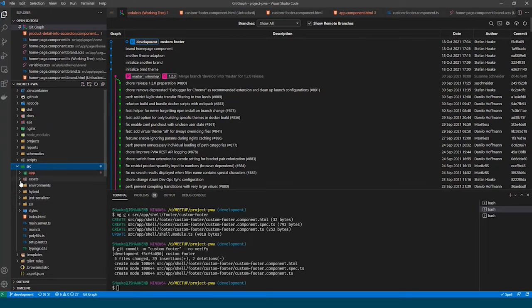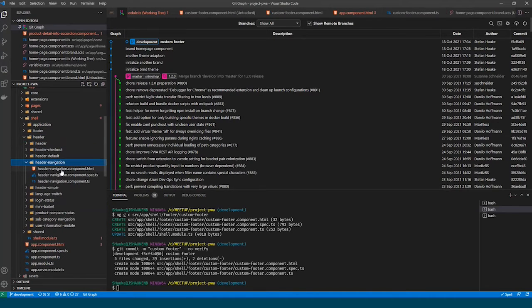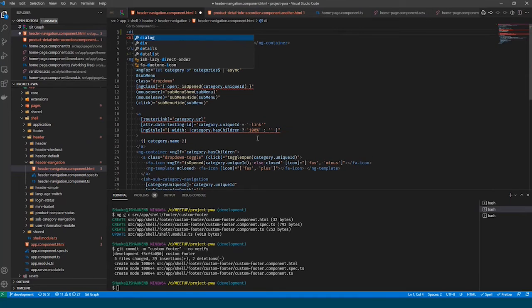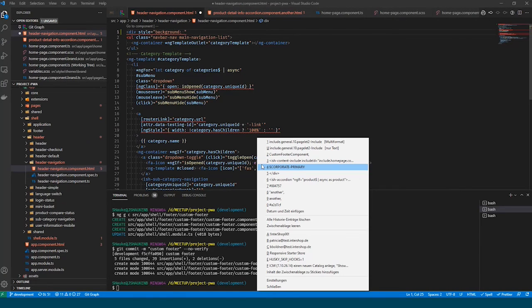So I will just go to the shell header navigation HTML here, and just add a div again that will lead to changes to the whole file, and in the mentioned merge conflicts.